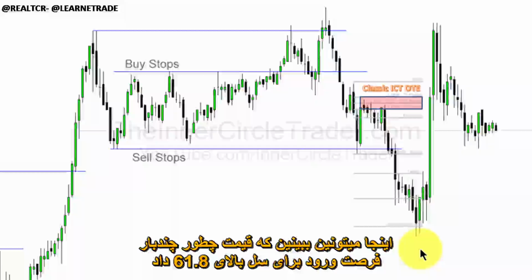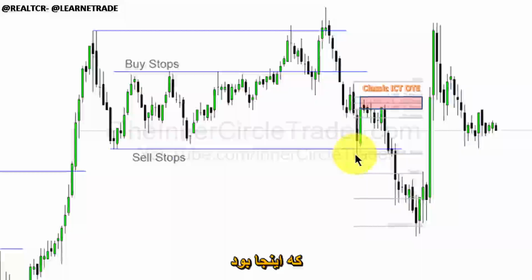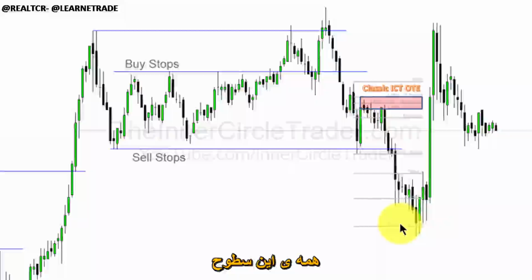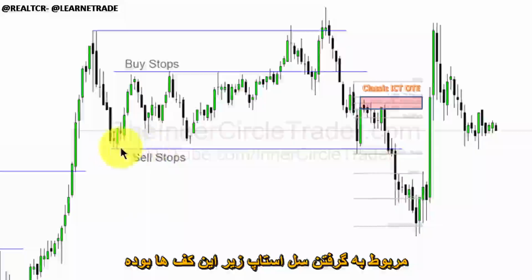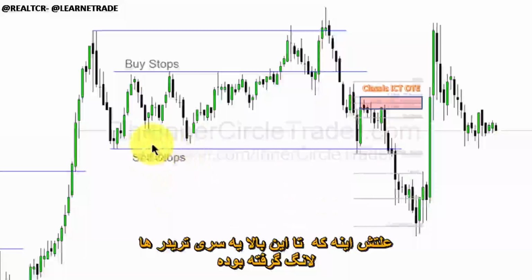And here, you can see how price did have several opportunities to get short at the 62% retracement level. Then finally it expanded down, hit the first scaling objective, which is the old low, seen here. Then target 1 is hit, target 2 is hit, and then the symmetrical price swing. All of these levels are in agreement with running below these equal lows. So it's not the fact that the magic is done by the Fibonacci.